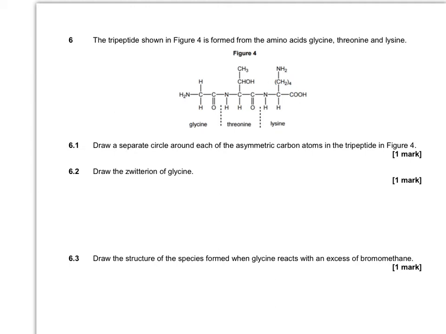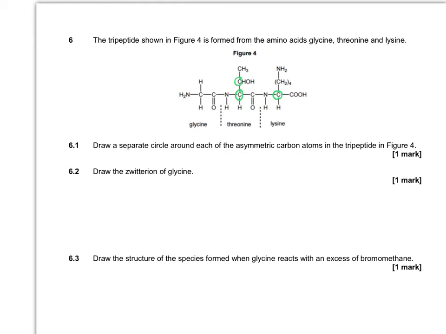And if we have a look, see, this one here has got 4 different things attached to it. Because of the OH, this one here has also got 4 things attached to it. And this one here has. All of the others have either got 2 hydrogens or only effectively 3 things. If it's got a double bond, it's effectively only got 3 things around it. And there aren't any more. So it's just those 3.